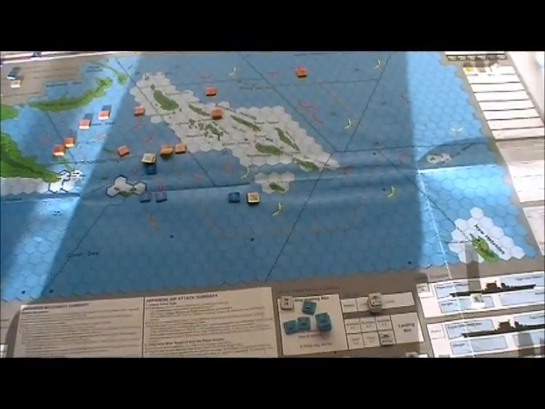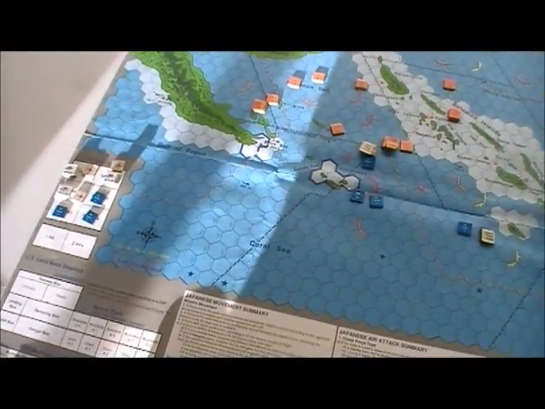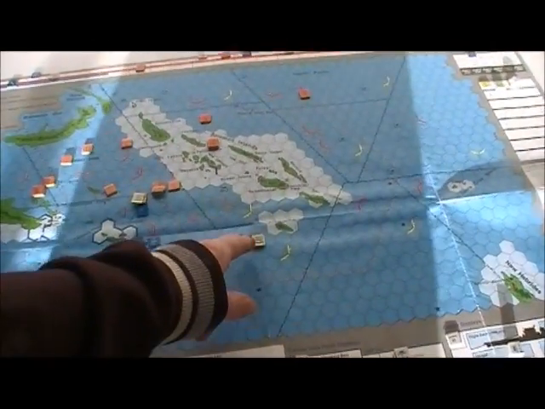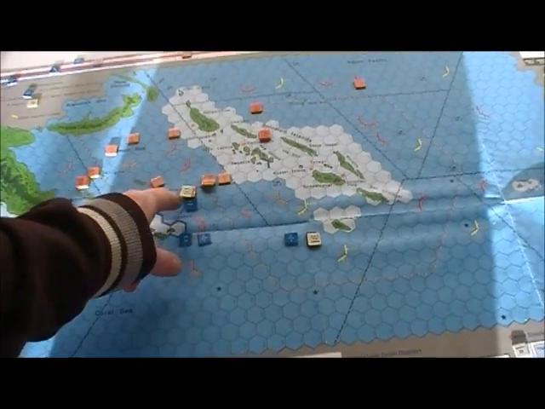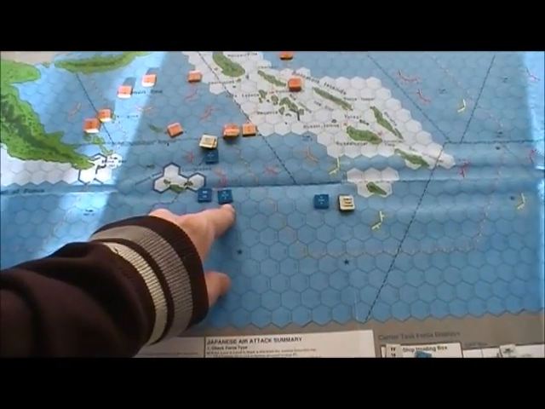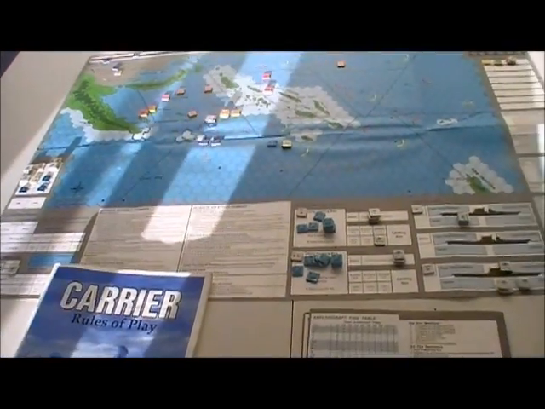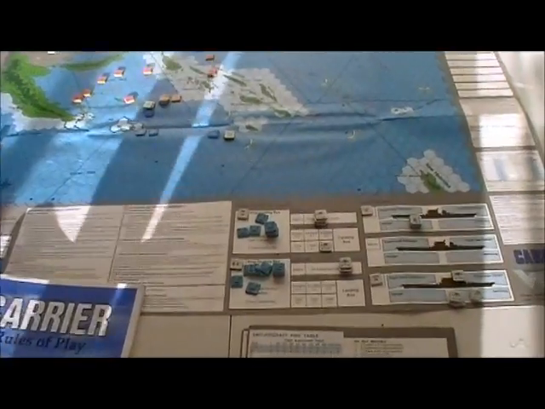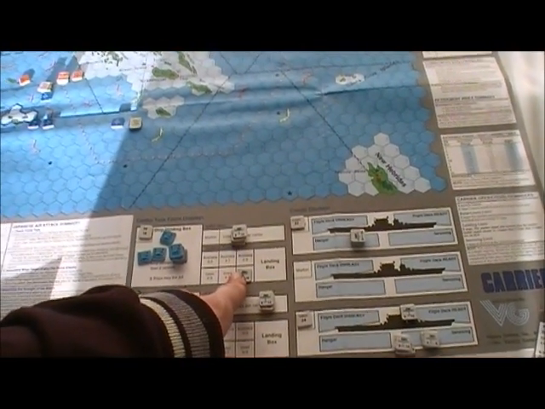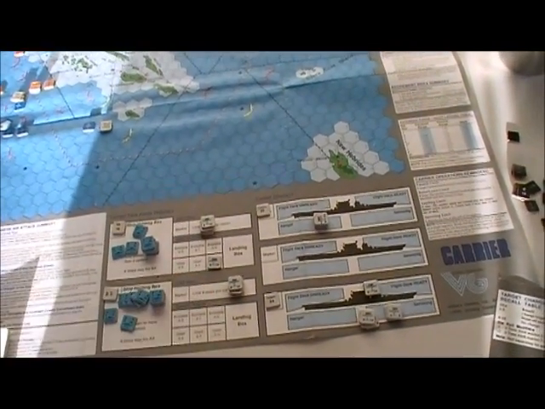So what I decided to do was launch an airstrike against this carrier group that I found. However, that causes me a problem, because in order to reach there, it's got to land on this carrier. Well, to do that, I had to launch another airstrike at this carrier to get some planes off the deck. And I think these guys... Shoot, I can't remember. I think I moved them. I don't know.